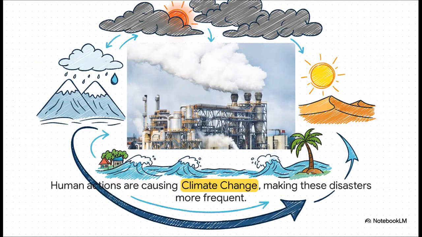So why is this happening more and more? Well, scientists all agree it's because of something called climate change. All our actions, like pollution from factories and cars, are slowly making our planet warmer. This is messing up the natural balance, and that's why these extreme weather events are becoming more common. This is a very serious issue, Bacho.